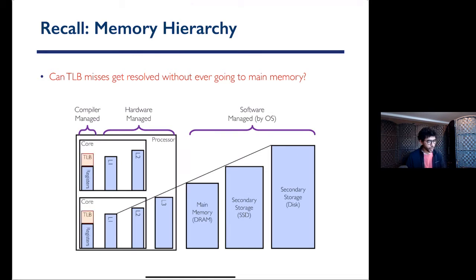So here's a figure for that. This is where the TLB is. This is where the page table is. Now, if you miss in the TLB, you don't jump to main memory right away. You're going to go to L1, L2, and L3, and eventually to your main memory, because there is a potential that you have cached your page table entries in level 1, level 2, and level 3. So this is another speed up that we get. And this speed up comes for free for address translation, because we already had these caches. So when we miss in the TLB and we need to look up the page table, it could be that the page table entries are cached in the caches.